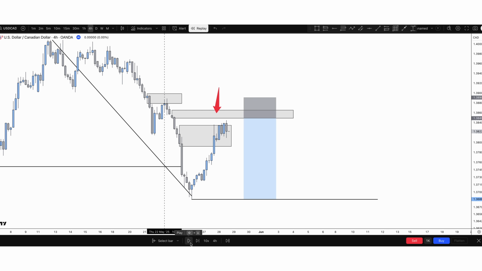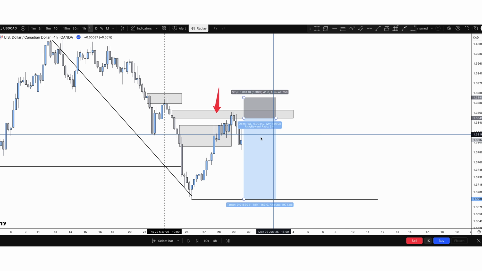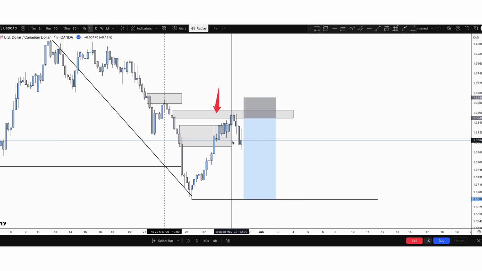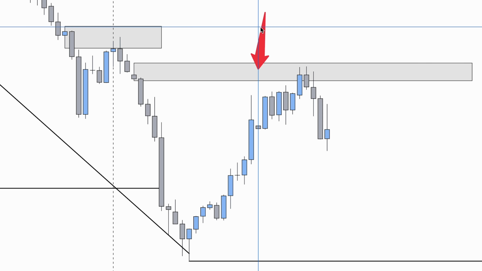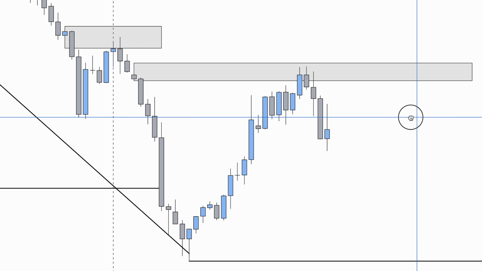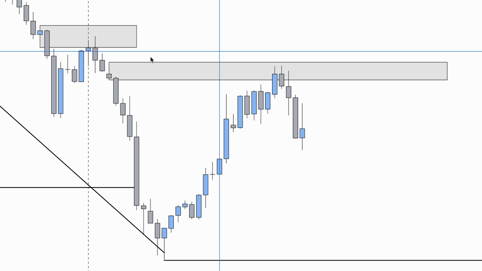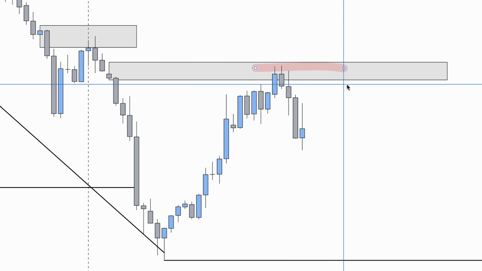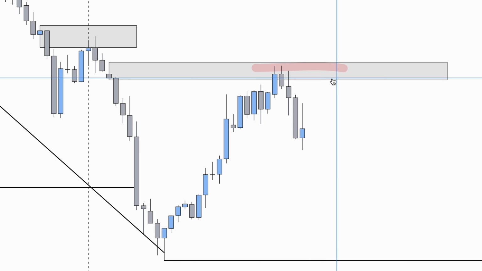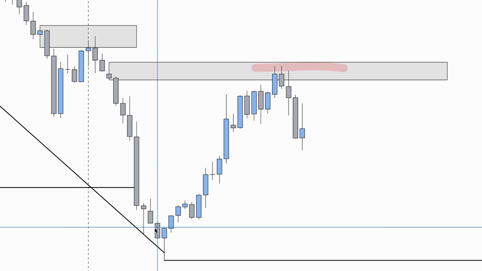Now, when we see the market come up into this area, we do, however, get a confirmation entry. And I want to walk you through it now so you can see what it looks like in the real markets. So we're going to remove that for now, the hypothetical sell limit idea. And we'll take a look at this structure that we have right here. We've hit the supply zone just there, which gives us what we want to see to have confidence and clarity to start selling. Now, the confirmation entry has actually arisen inside of this price action.